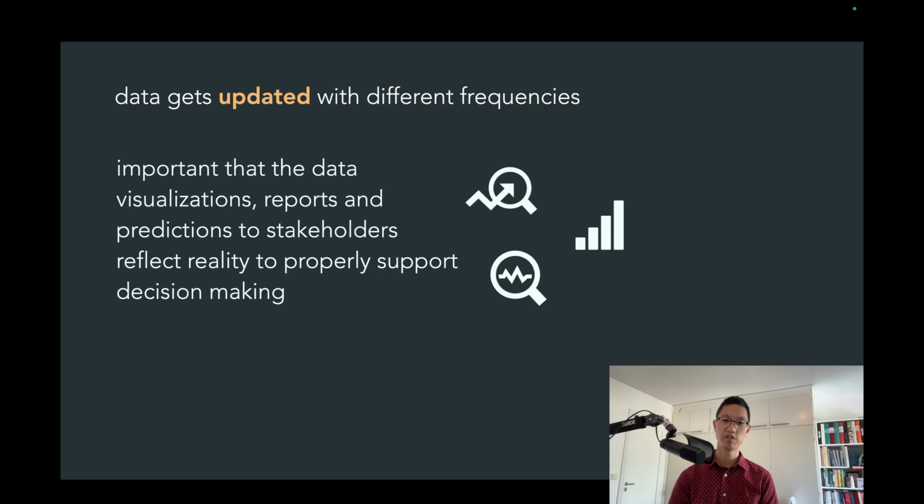Also, this could lead to mistrust, so they don't trust the data anymore. If the stakeholders don't trust the data, there's no need for us to work with it, because gaining the trust is very, very difficult.